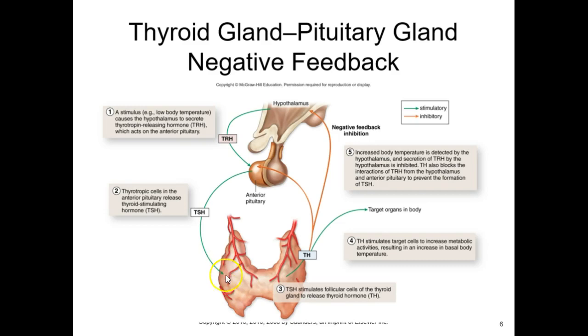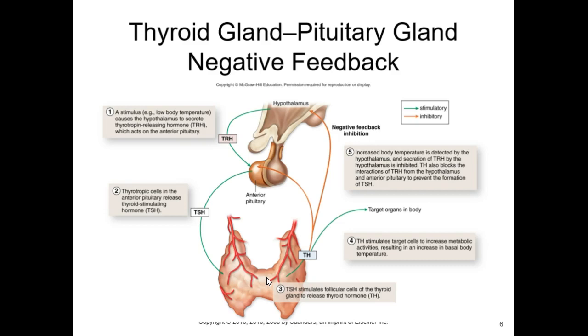Now let's say it's not your thyroid gland that's the problem. It's not your pituitary that's the problem. Now you've got a secreting tumor of the hypothalamus, and it's releasing overabundant TRH. So TRH is high, what's going to happen to TSH? High. What's going to happen to thyroid hormone? High. More hormone, more response. So the whole cascade will be high.